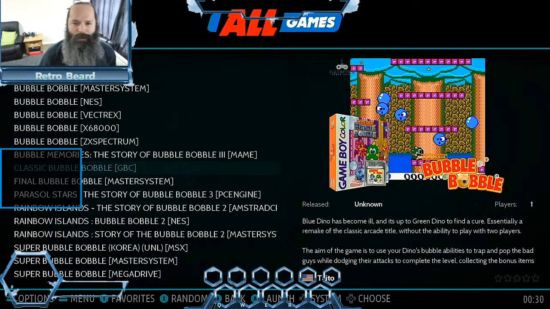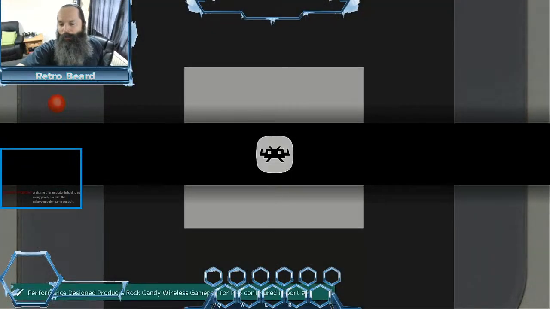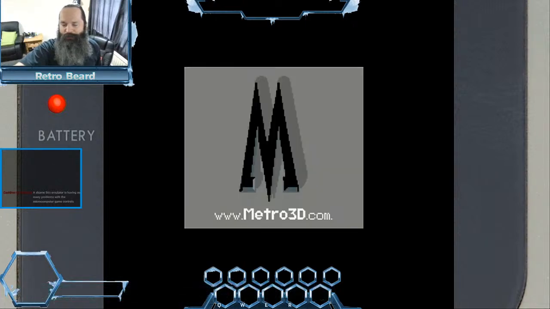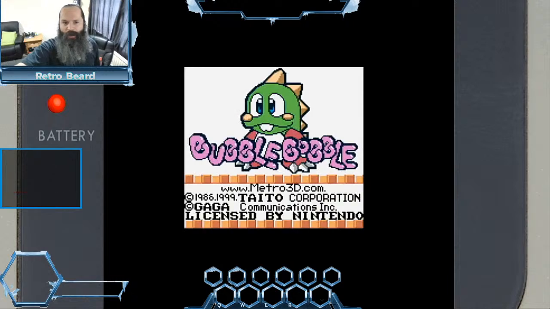Classic Bubble Bobble, Game Boy Color. Let's see what the Game Boy Color can do. Well, the emulator needs configuring to the microcomputer controls, and I'm going to have to watch some tutorial videos on it. At the minute, I've not had any time outside of these streams to do anything. When I get time to configure, we can always revisit.